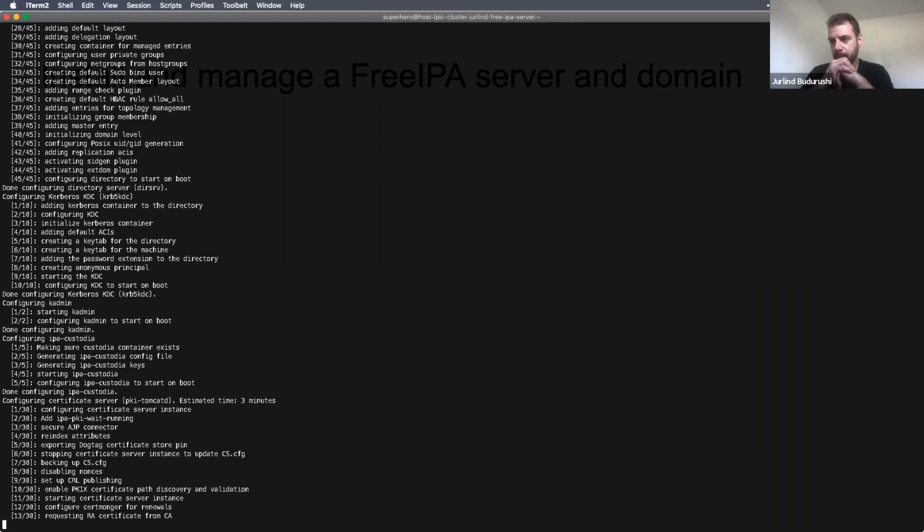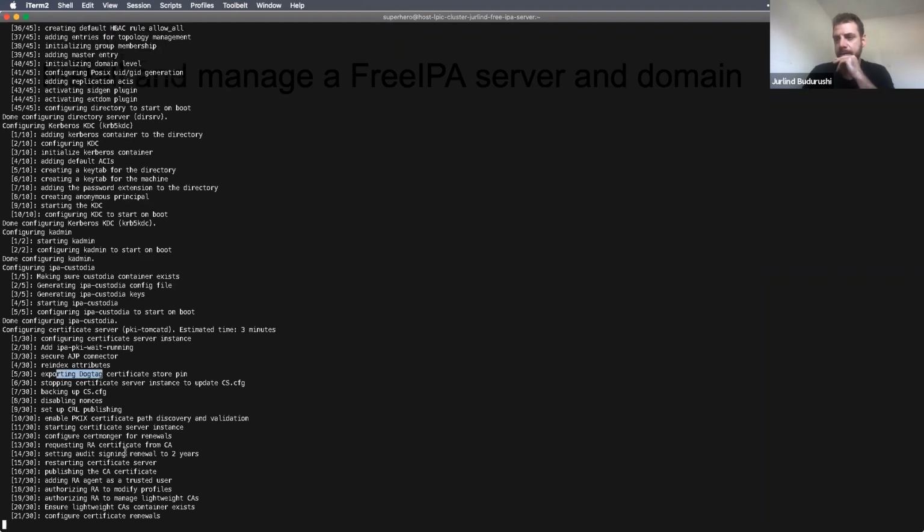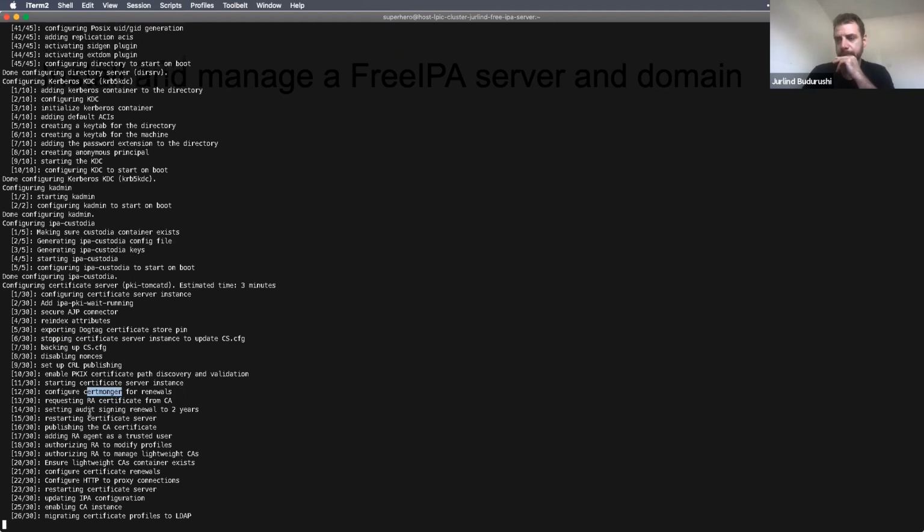So now it's going to restart, and we see that in here it's using the dogtag service for the PKI, and it configured certmonger for certificate renewals. It's not a surprise in here.